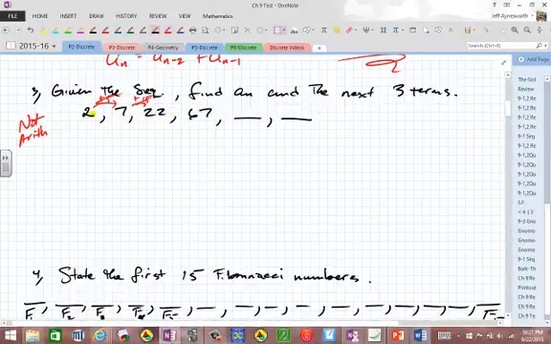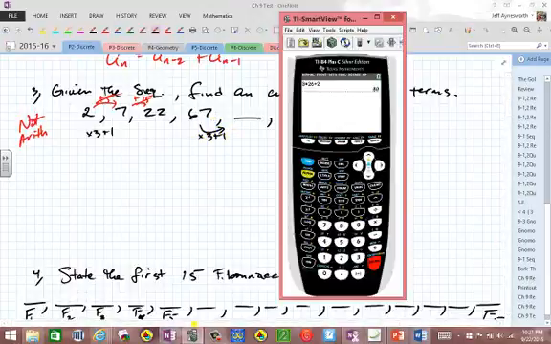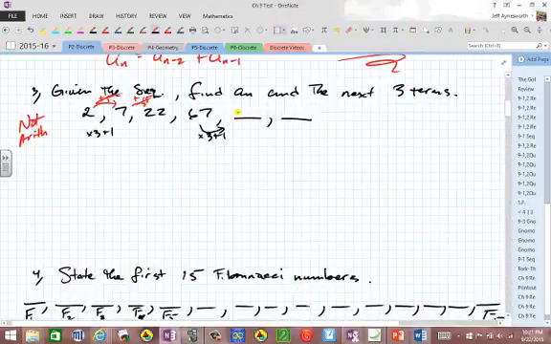So what do you add? What do you multiply 2 by to get close to 7? Let's try times 3. 2 times 3 is 6. Oh, you've got to add 1. 3 times 7 is 21, add 1, 22. So times 3, add 1. Enter it on your calculator: 67 times 3 plus 1 is 202. Once again, you times 3 and add 1.